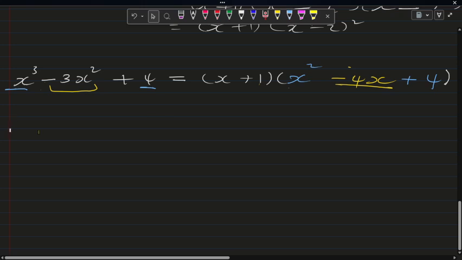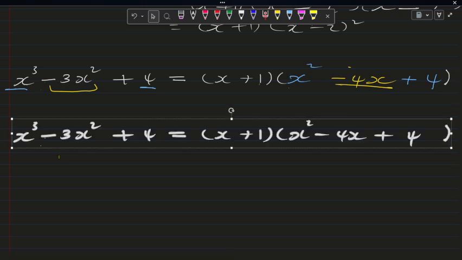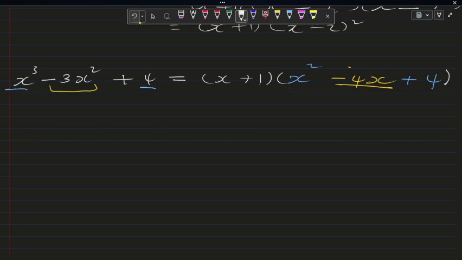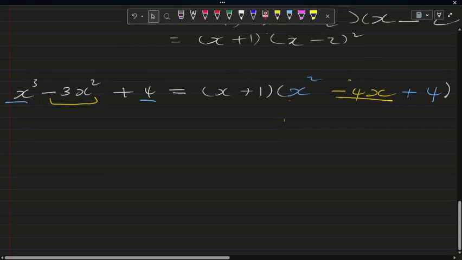Okay, so this is what we obtained using the shortcut method. So let's see whether this is in agreement with what we obtained using the long division method. Let's see. It is exactly the same thing. As you can see, this is exactly the same as that. So it is entirely up to you which method you prefer.